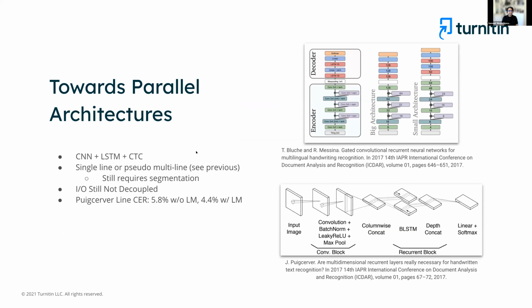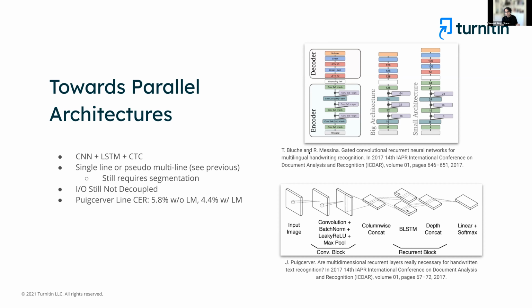Okay, then next, the next trend that kept happening was towards more parallel architectures. So up till now, we looked at LSTMs or MD-LSTMs, which are all recurrent, and so they are sequential and it takes time to train them. Whereas if you go with CNNs or transformers, then at least during training, transformers are parallelizable, and CNNs are parallel during both training and inferencing.